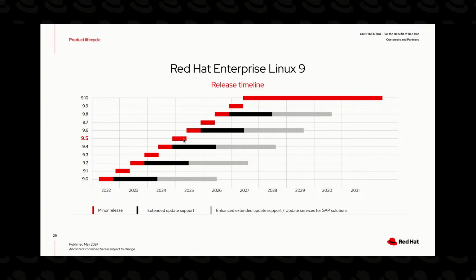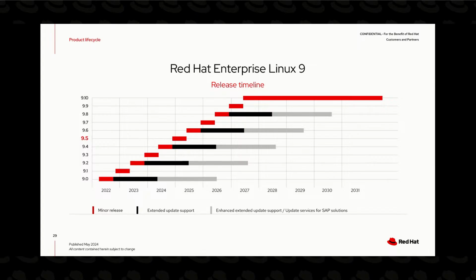All right, RHEL 9, we're actually only halfway through, right? 9.5, that's what we released and what you're watching information about now. So 9.5 is this little short red line here in the middle of the page. 9.5 is a 6-month release. So in another few months, we will get 9.6, and 9.5 support will stop.